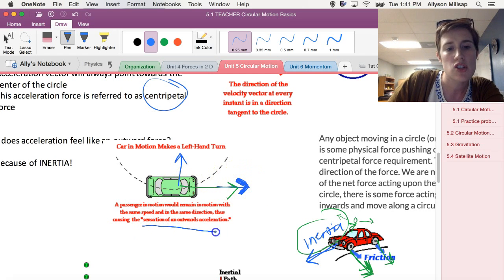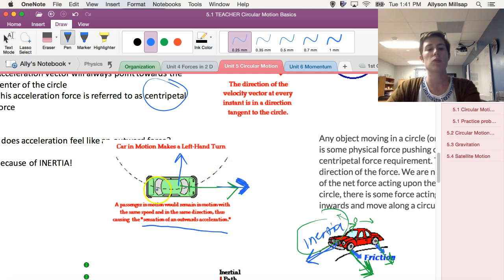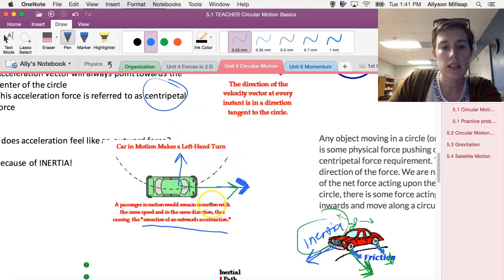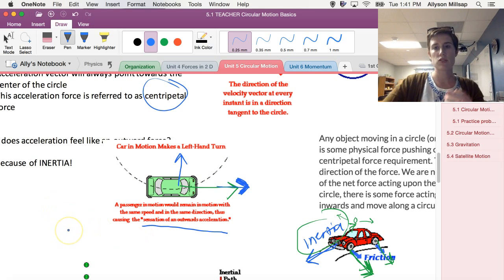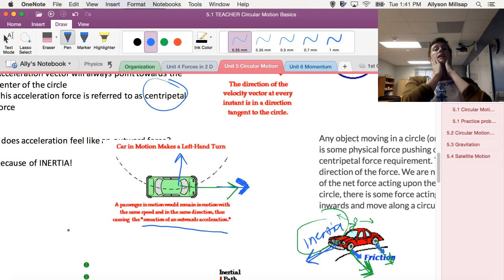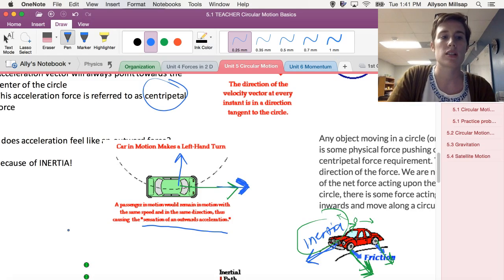So there's a sensation of an outward acceleration when you're turning around, but really it's just inertia trying to resist the change. If you have two friends that are holding hands and you guys spin around in circles, which way does your head go? It doesn't go inside, it goes outside, right? So you might feel like your head's accelerating outside. But all that's happening is your head's not connected to their hands, so it's resisting the change of your hands. There's actually an acceleration inward. It's pulling my body inward in a circle, and my head is experiencing inertia. It's not wanting to go inside.